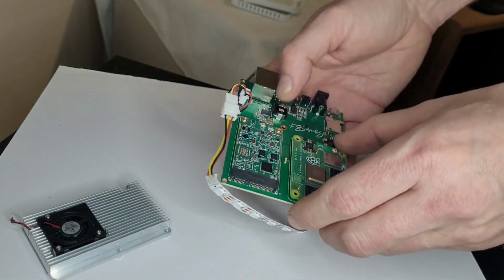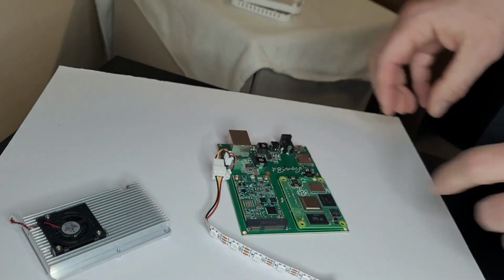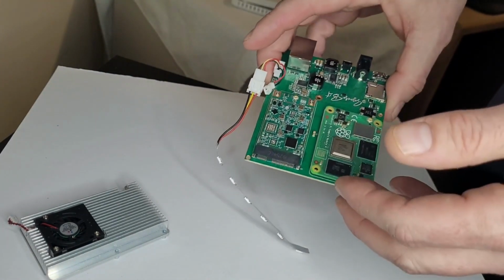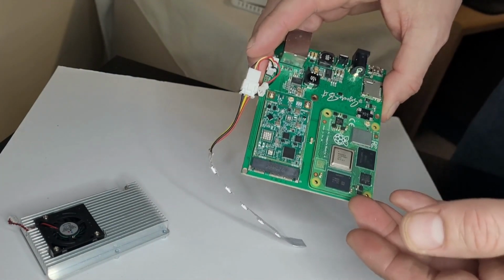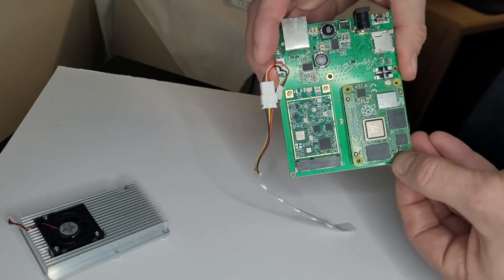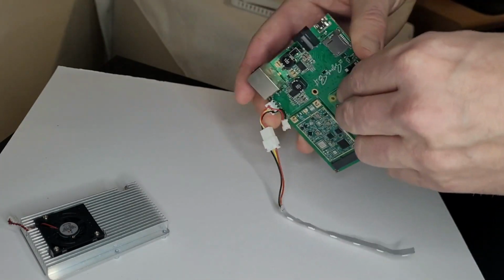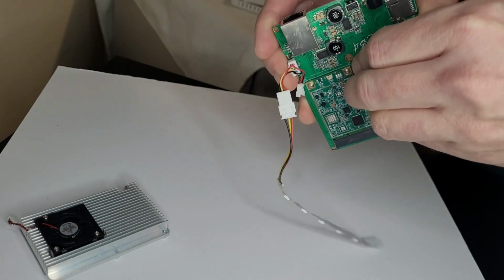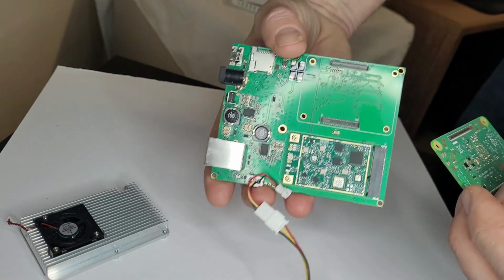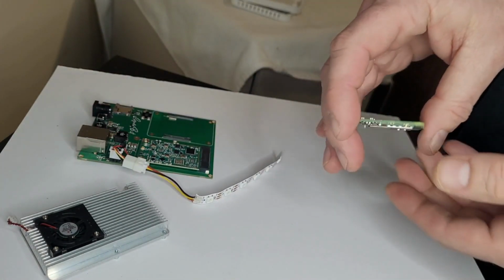And then what we have here is the board, the Raspberry Pi board. Some people might be intimidated by this, but it's actually pretty easy. What you do is you just pry it evenly on both sides, and you pop this little board off this board. Just pay attention, and take a picture of how it was put together before you do this, probably.